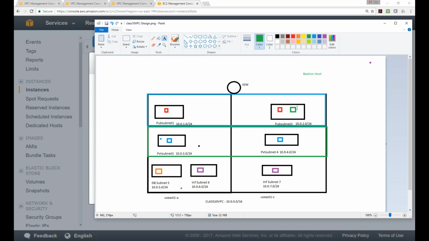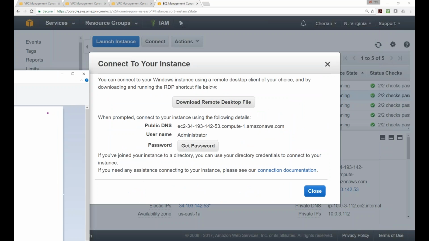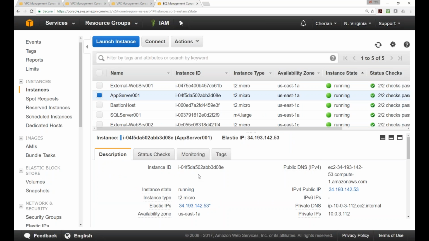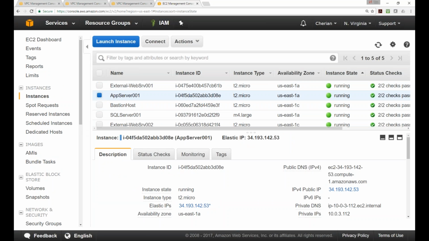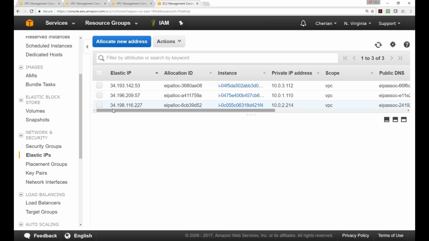That is the purpose of a Bastion Host, but I'm not going to get into the Bastion Host now because we don't have time. It's already 10:56. So what I'm going to do is now look at this. So do I need a public IP address for that instance? No. So let me first go and see 142.53. I'm going to release 142.53.